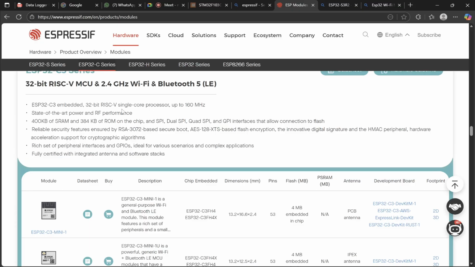We have different kinds of architecture. We have the ARM architecture, which is mostly used in embedded development. Companies like STM, ST Microelectronics, NXP, Texas Instruments, they use more of ARM architecture. The RISC-V architecture actually came out, I think it has been there for close to 10 years now, but it's a new architecture that is actually competing in the market.